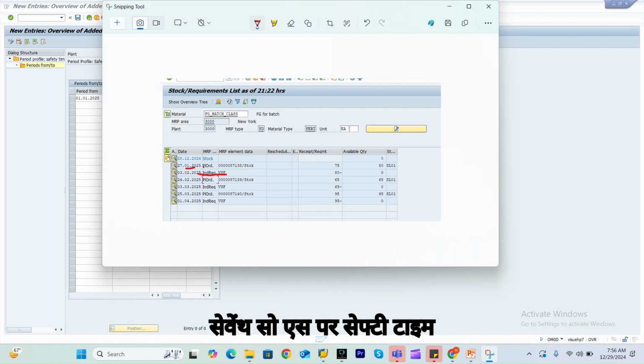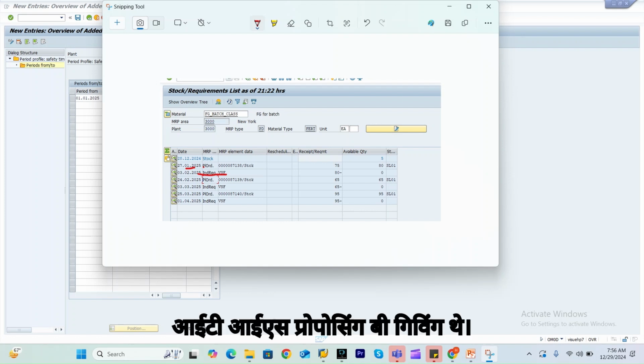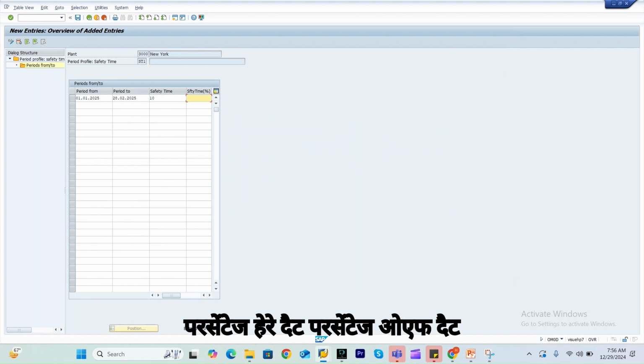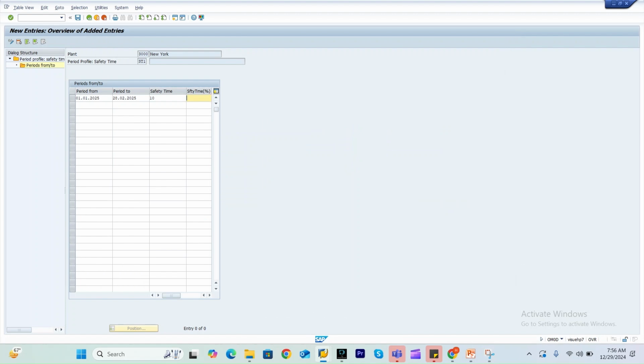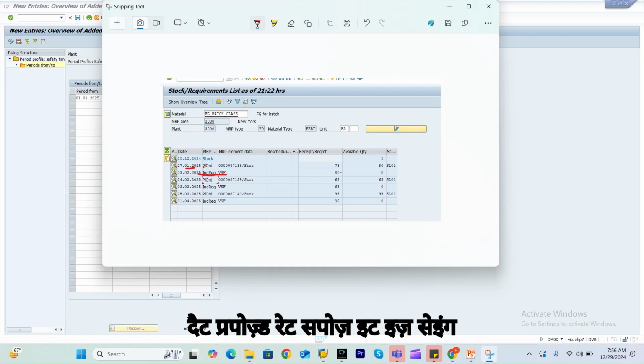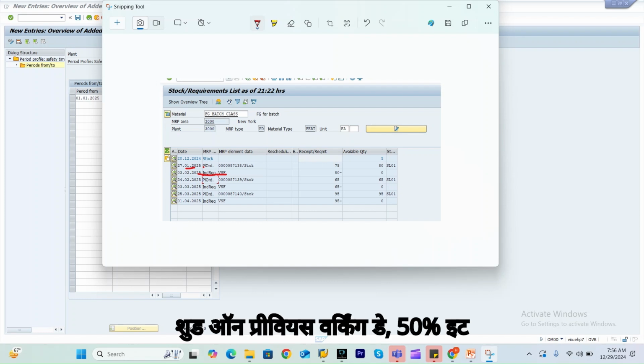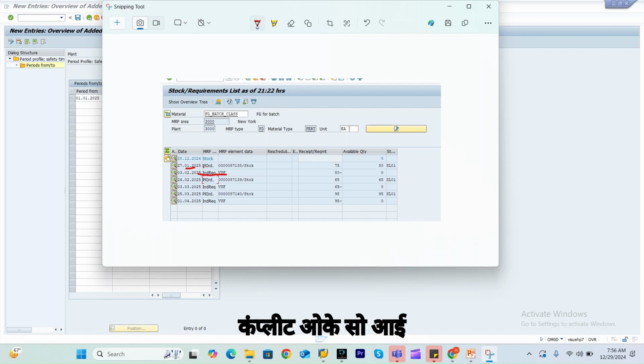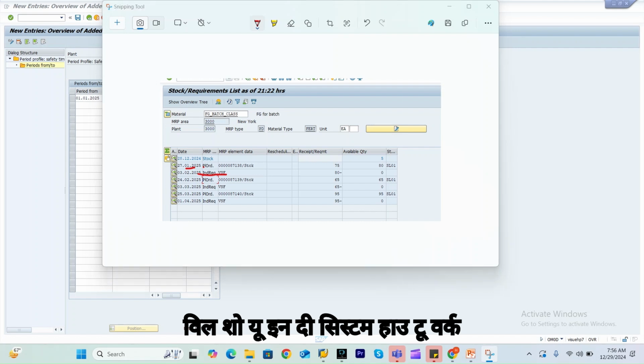So as per safety time calculation, by giving the percentage here, that percentage of the planned quantity should complete one day before the proposed date. Suppose it is saying 27, then on the previous working day 50% should complete. Okay, so I will show you in the system how it works.